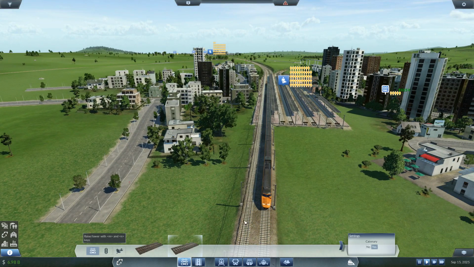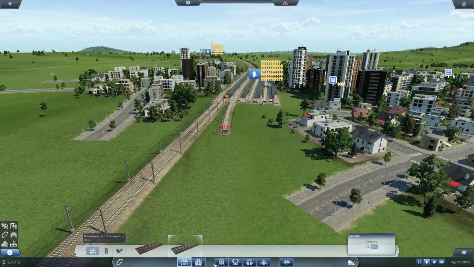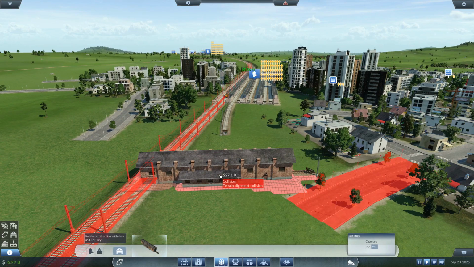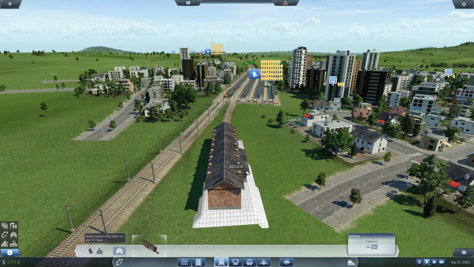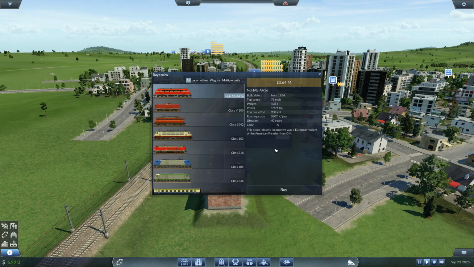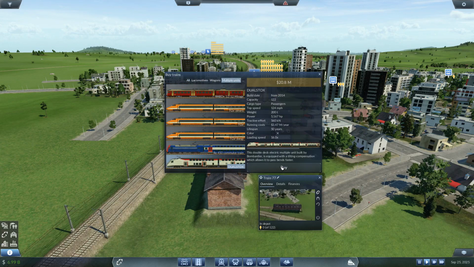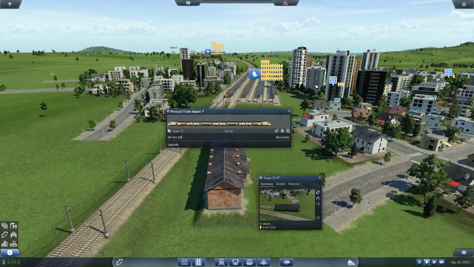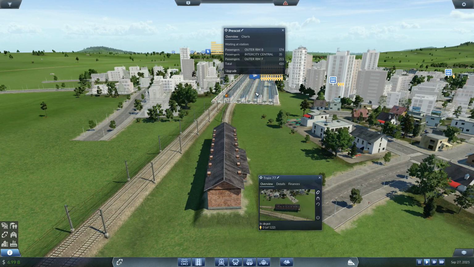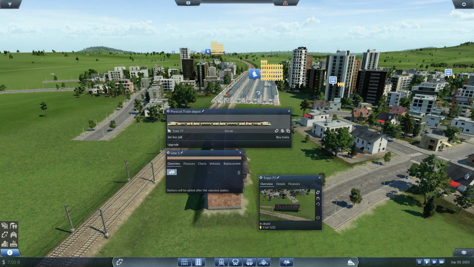Right, let's get a depot in here. I'll pull it to the side a bit. And give me one of these. Buy trains. I need a dual stocks, please. Buy. Right, it's in the depot. Set it on a line. Go here. No, no, no, no, no. New line. Go here.